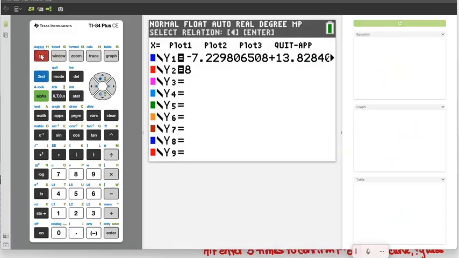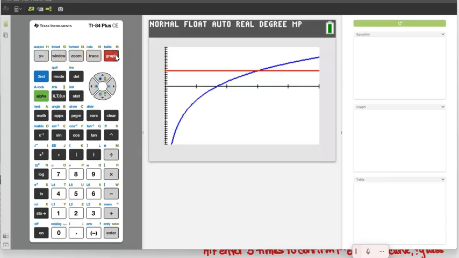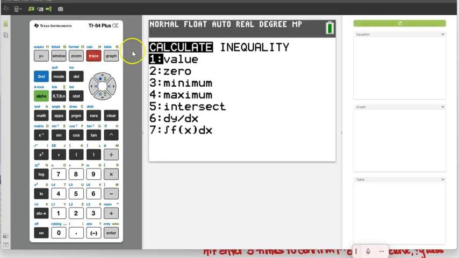All right, so again, as we were saying, there's the equation that our calculator created, and then we've just gone in and put in y equals 8 and graphed it. And so I want to find this point of intersection right here. So to do that, I'm going to do second trace, same place that value and that maximum minimum are. I'm going to choose intersect right there.